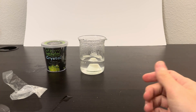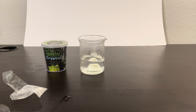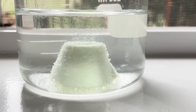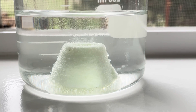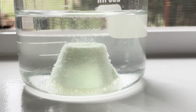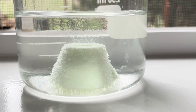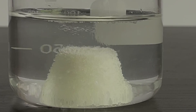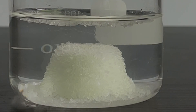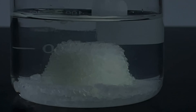One thing we can see here is a weird bubble coming up. Not quite sure what that is. As the crystal was growing I noticed this kind of weird water current developing on top of it — it seems to be flowing up and out and then around the crystal as it's growing. Here's a time lapse of the crystal growing, and you can see that the water current is still there. This time lapse went on for a while and it became night, which is why it turns dark here.